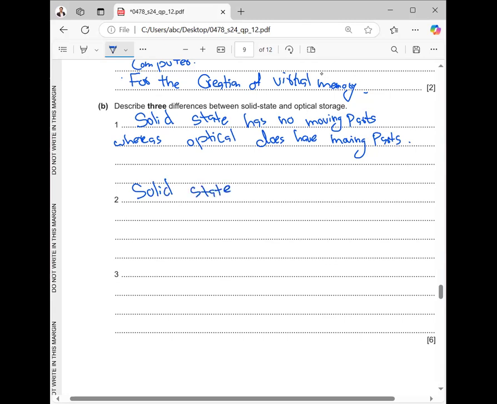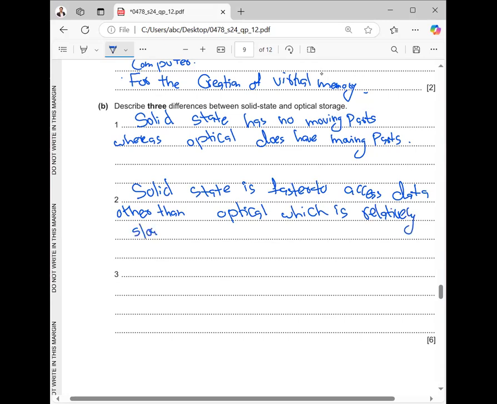Then you can write solid state is faster to access data than optical, which is relatively slower.